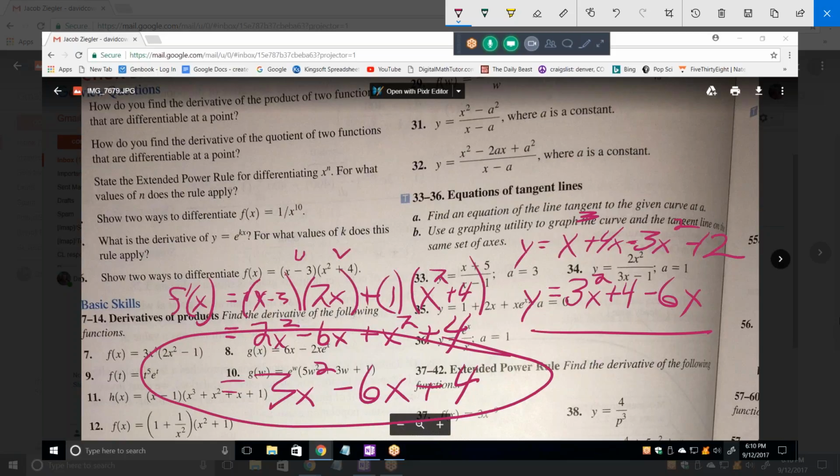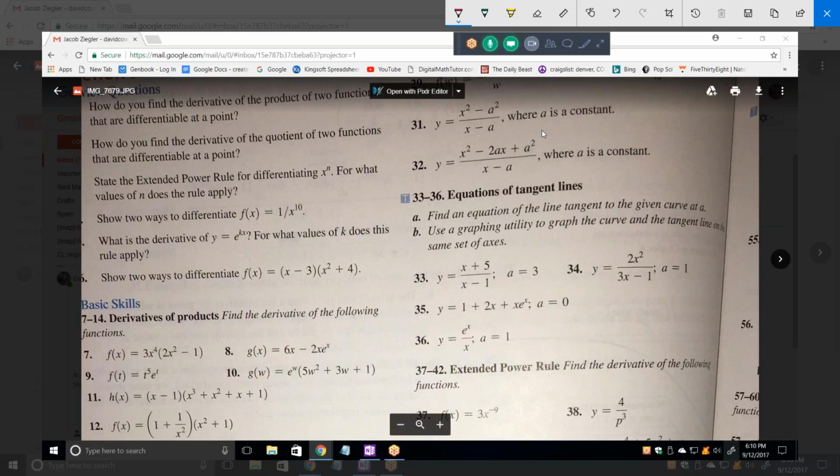And you want to use the product rule where you can, I think. Not always the quotient rule. Notice that a lot of things like that look like you'd have to use the quotient rule, right? But what if I made that, say, x plus 5 times x minus 1 to the negative 1? Now I could use the product rule. And believe it or not, that's very easily done.